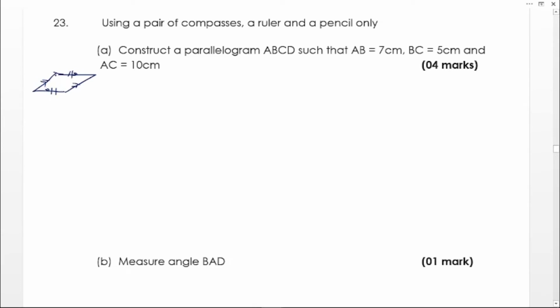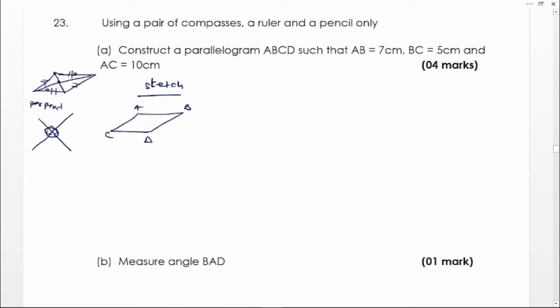Now when you look at this parallelogram, it has diagonals. We have this diagonal, and also we have this diagonal. Now these diagonals intersect, and they are perpendicular to each other. When I say perpendicular, if this is the diagonal and this is the diagonal, they meet at 90. So 90, 90, 90, all four of them. Now when they have told us that we have to construct a parallelogram ABCD, we have to do what? To sketch this. Now how do we sketch? This is a parallelogram, and it has to be A, B, C and D.